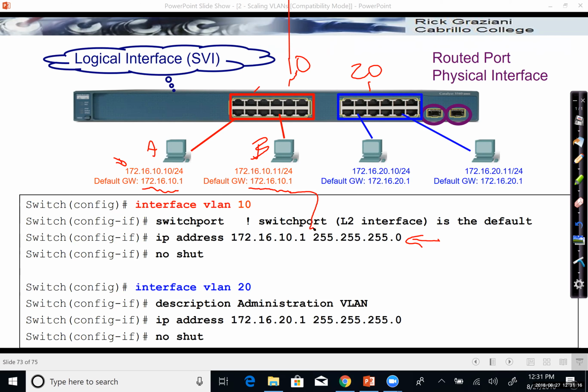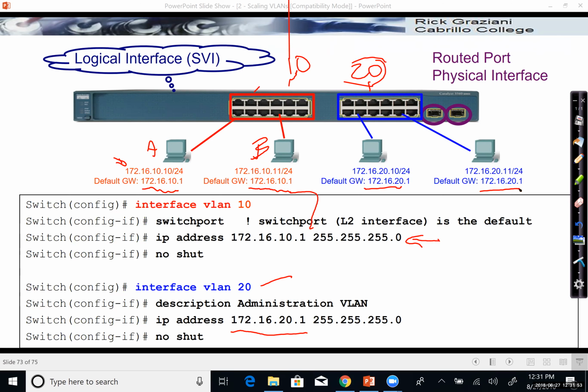Switchport means that this interface is operating as a layer 2 interface. Okay, now it does that the interface itself is layer 2, that it is not a routed port, as we'll see here in a moment. Okay, so notice on our VLAN 20 here, those switch ports, VLAN 20, we've done similar. We've assigned this VLAN an IP address 172.16.20.1, which is the default gateway used by these devices.